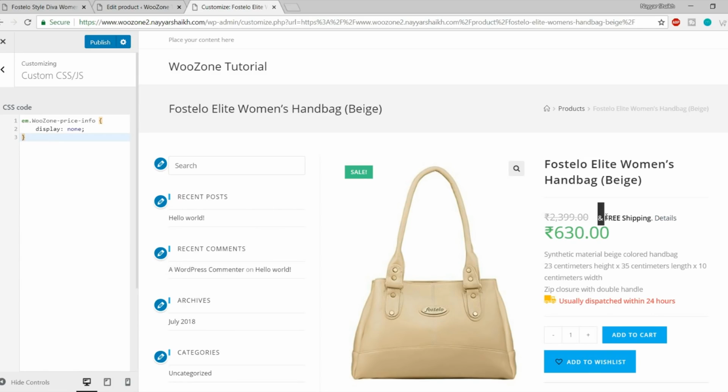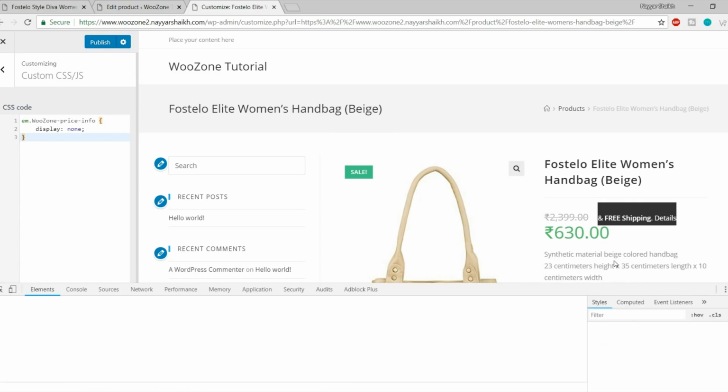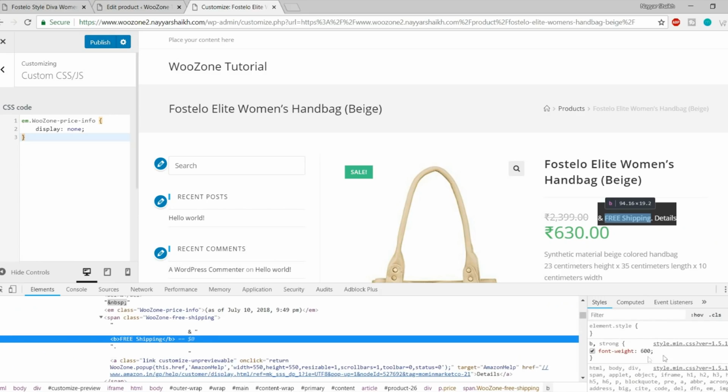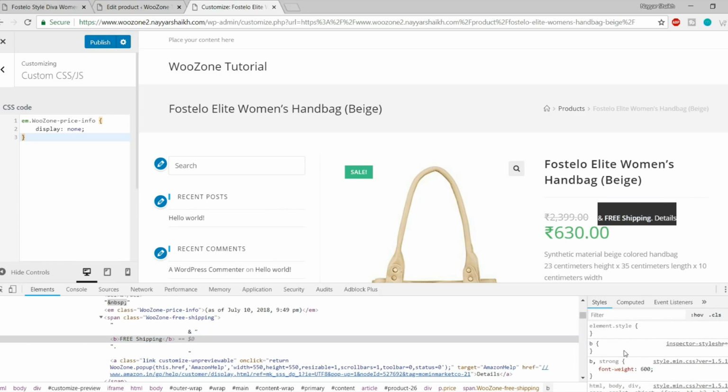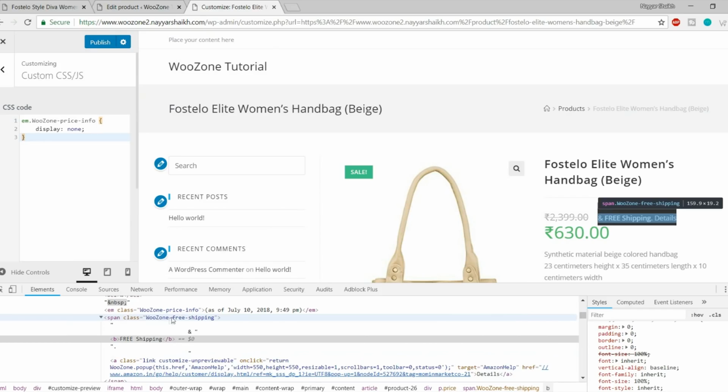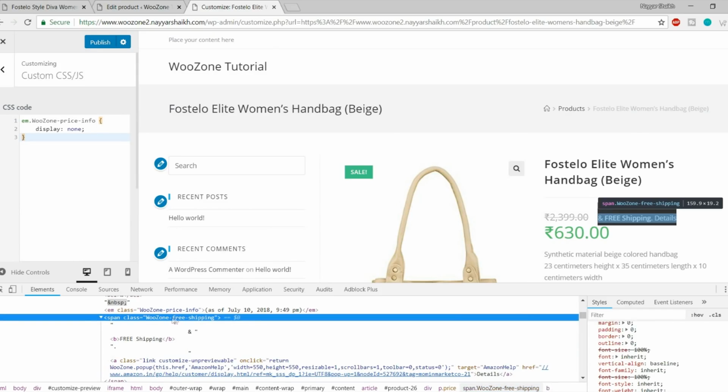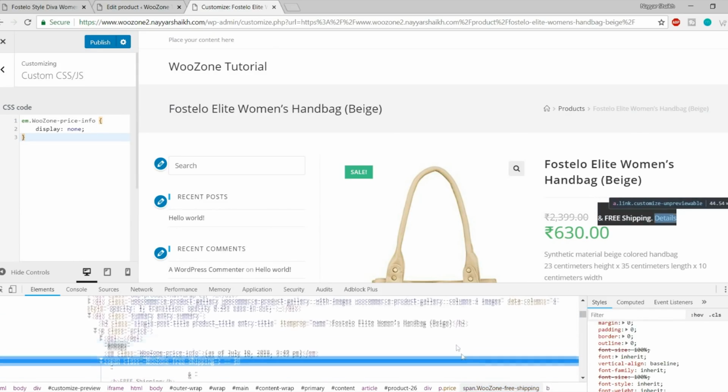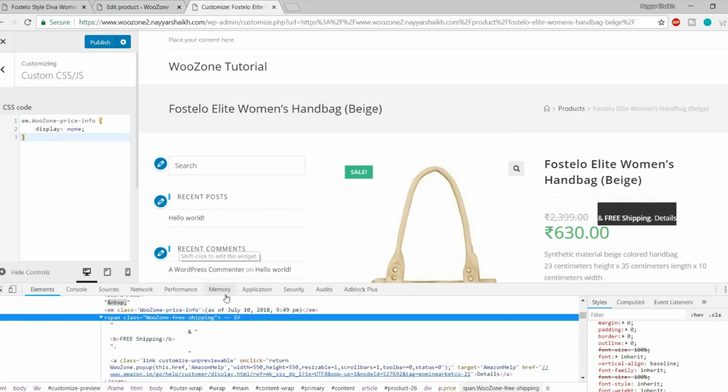Now if you want to delete these things as well, you can do the same thing. Select it, right click over here, click on inspect, then you will get the same option. Again click on this plus button. This time we have to do it another way, let me show you. Yeah, here it is. We have to select this thing. Don't worry if you don't want to learn this. If you simply want the code, I'll give all these codes in the video description below. You can copy them from there.